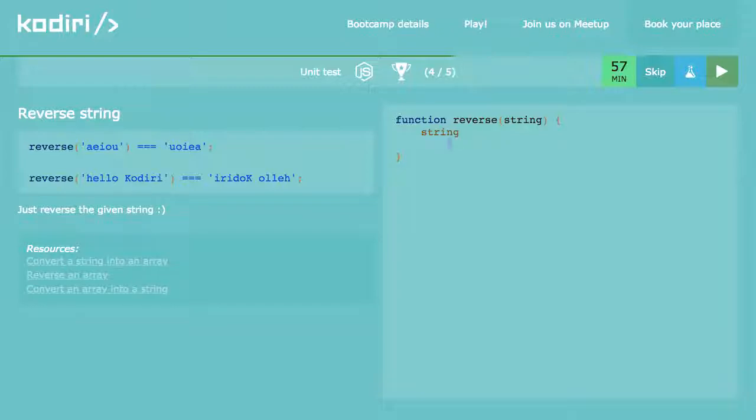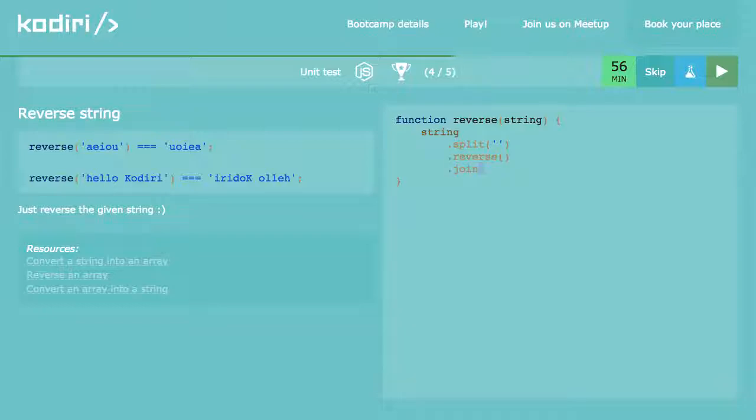We want to reverse, so we can do split. What is passed as the argument? Yes, an empty string. So now we got an array of U, O, I, E, A. But as this is an array, we can reverse it. And that's it, exactly.